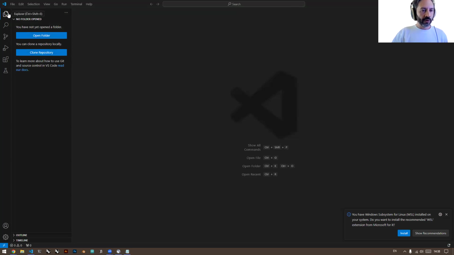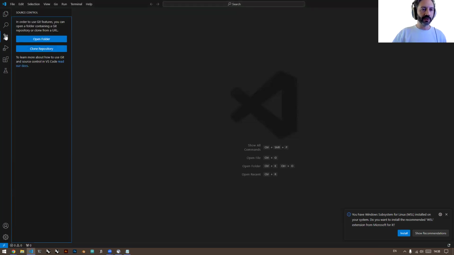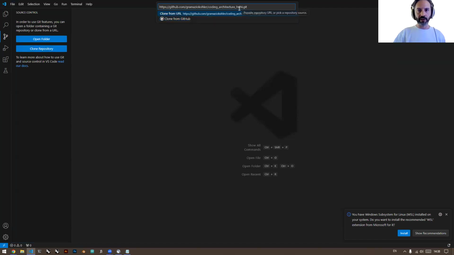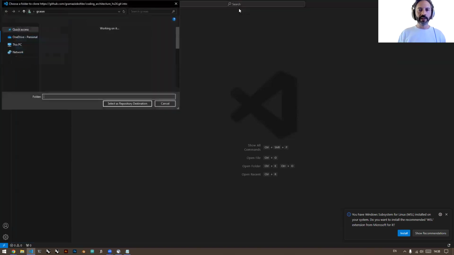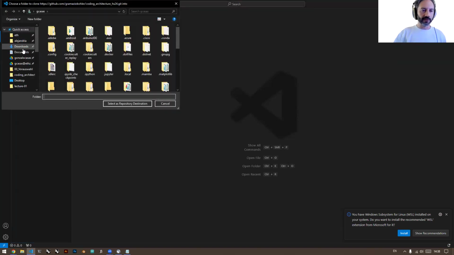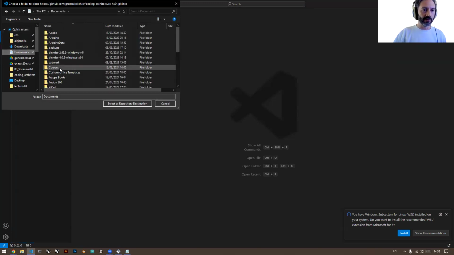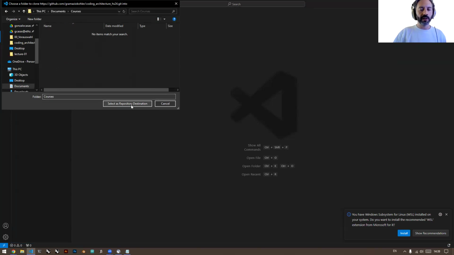The option to clone a repository will usually be here in the first tab. If you moved around, then you can always find it here in the third one, source control options. I click clone repository. I paste the URL that I copied from Moodle and from GitHub. And it will ask me, where do I want to place this? You can place it anywhere you like. I'm going to put it in documents, courses, and I select this as a repository destination.